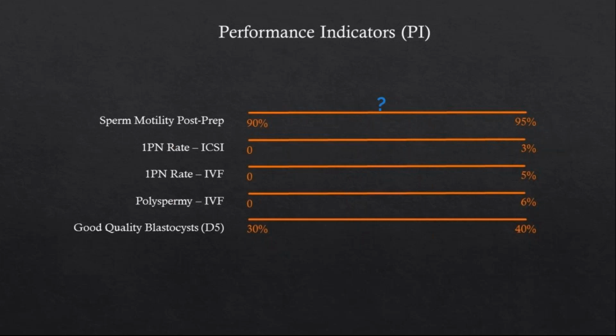The second place is when you start to see an effect of what the prep might do downstream. So when you're using it for IVF, if you start to see an increase in failed fertilizations, or perhaps an increase in 3PN rate, or even just a lower fertilization rate overall, you might want to check back and see, are we getting the right sperm prep motility as a confirmation. So it would be using it more retrospectively. That's how we would apply it in New Zealand.